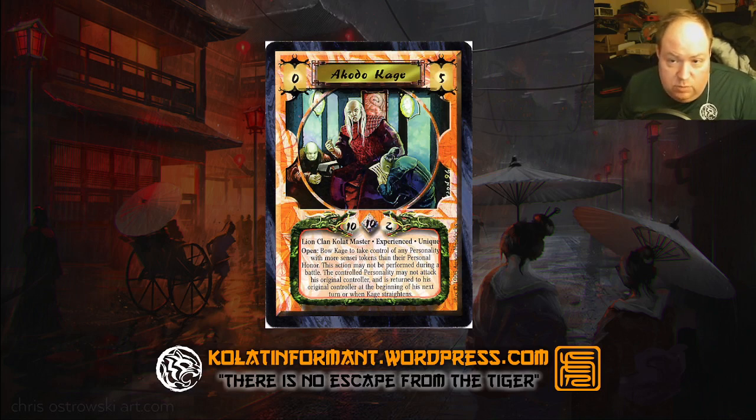So the Anvil of Despair set was released in December of 1996. The frame was listed as blue swirls, but you can kind of tell it's sort of a bluish-purple color. And this set introduced the ancestor card type. I'm going to read the box text for some story information.